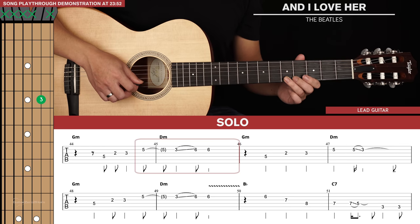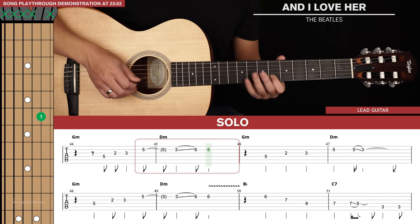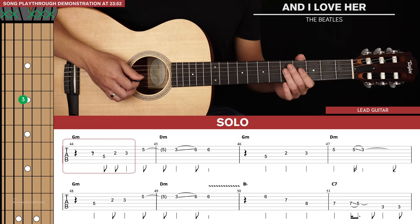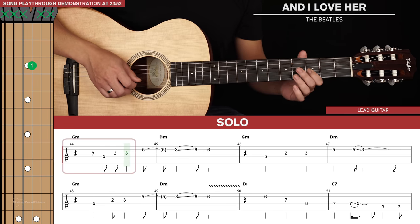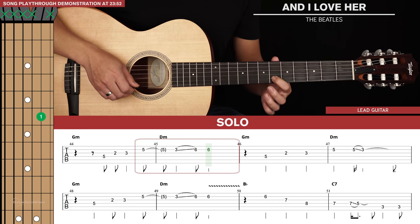So from the 5th fret, 1 and 2 and 3 and 4, and this first phrase, 1 and 2 and 3 and 4 and 1 and 2 and 3 and 4.